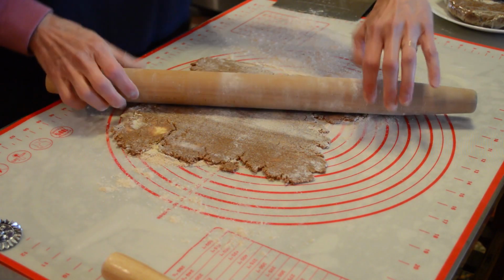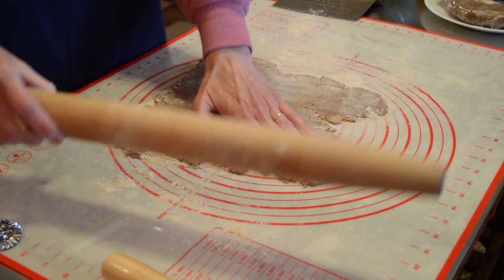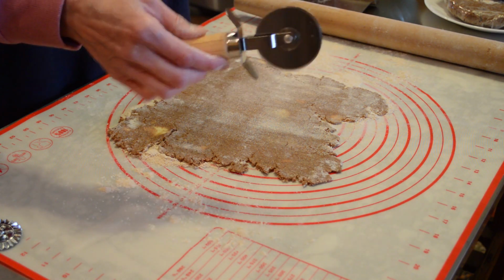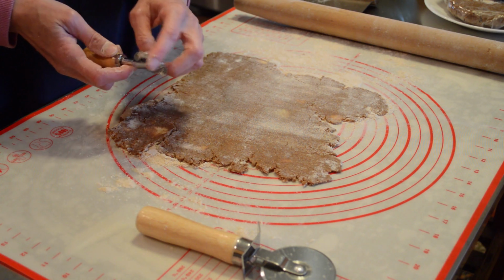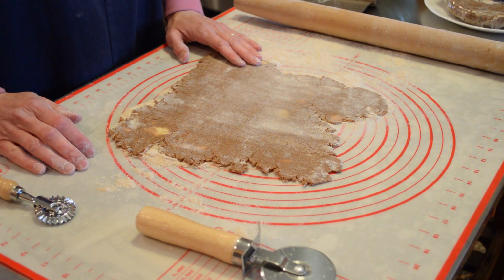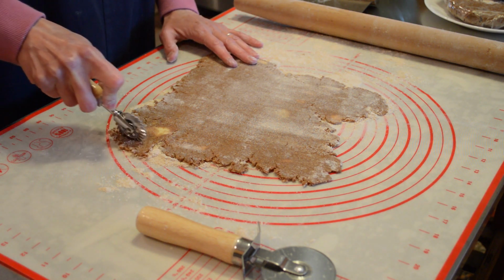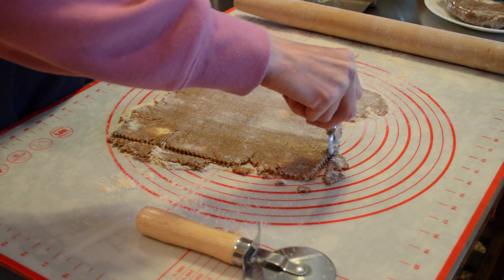So you're going to want to roll these out till they're nice and thin. The thinner you go, the faster they'll bake and the more crisp they will be. So just keep that in mind. You can use a bench scraper, maybe a pastry or a pizza cutter. I have a little pasta cutter that has a pattern to it. That'll make a nice wavy edge and helps to break up the graham crackers like you would find from store-bought ones. So now let's just make, I'm gonna try to shoot for about a rectangle.